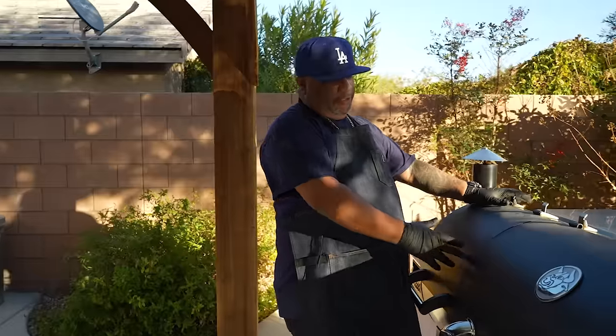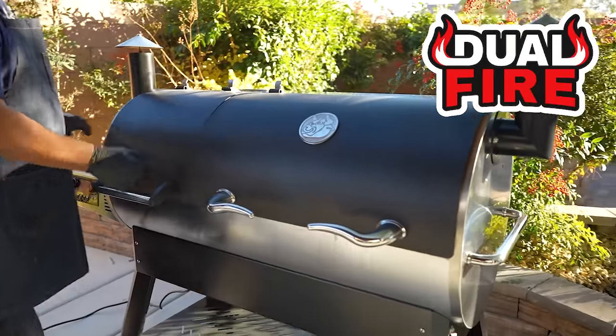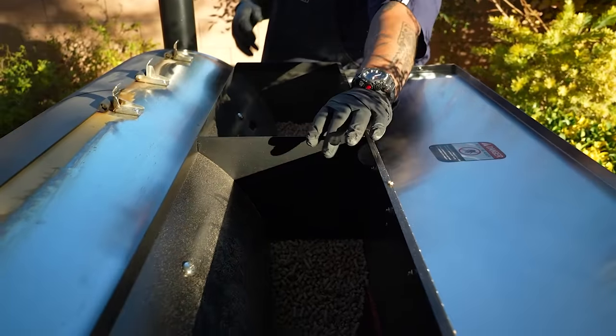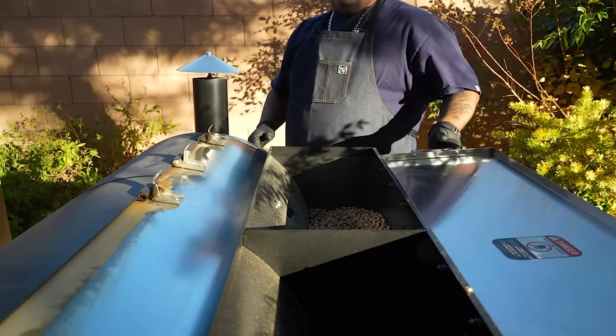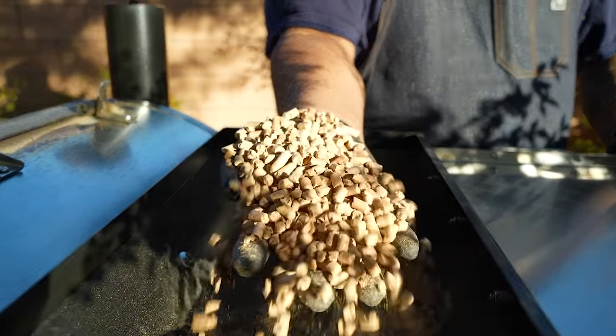Now, my tool of choice is, listen, this is my Dual Fire RT1200, right? So I got two chambers. I'm going to be smoking on this side. This is my pellet grill. Then if you guys pay attention over here, look, this is my hopper. This holds about 40 pounds, but check this out. Now, the blend, this is called the Ultimate Blend. This is white oak, red oak, and hickory, right? Pellets, same thing that you use like in an offset. They're just broken down real small into pellets.